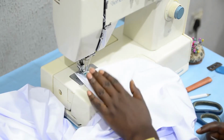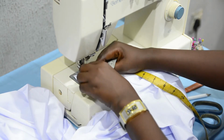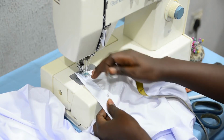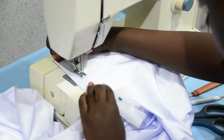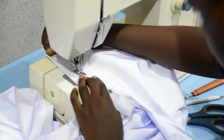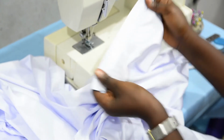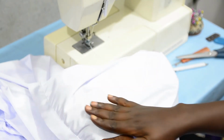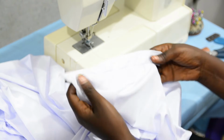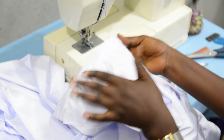Now I'm finishing the placket. I folded half of an inch inward to cover up the seam allowance like so, and I'm applying an edge stitch. This is what I have after finishing the placket. So this is the right side of the front panel, and this is how the wrong side looks like. You can see the two sides are looking neat.